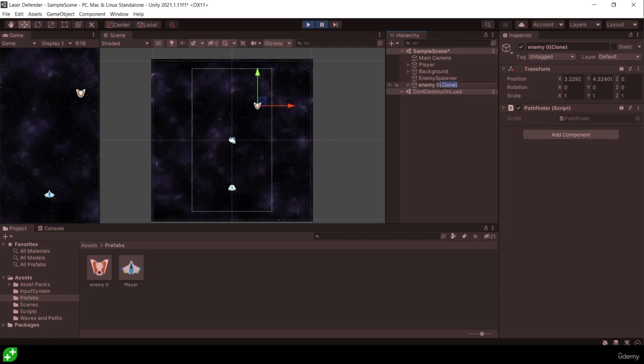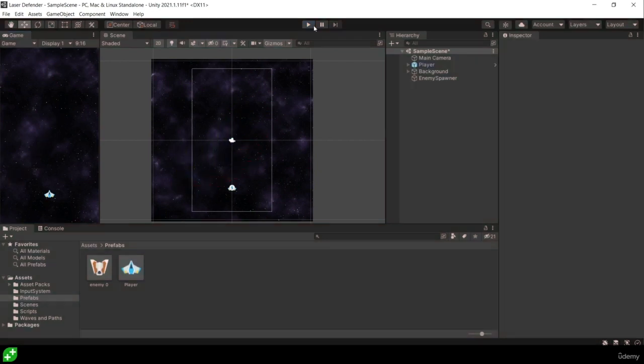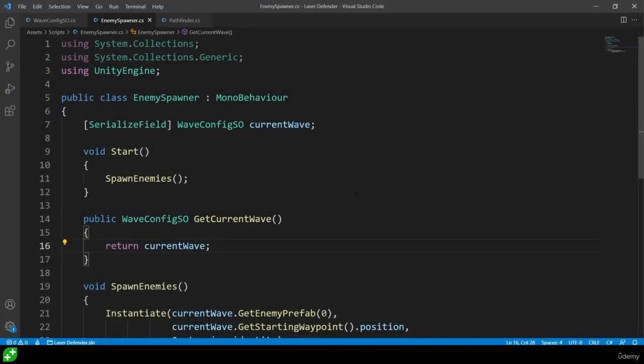Now, if we have a lot of enemies being instantiated into our game, then our hierarchy could get fairly messy. So what we could do is store it inside our enemy spawner. This would essentially drag it into here so we could collapse it up, and it doesn't have any real effect on the movement of our objects. So let's see how we can nest it inside our enemy spawner, and while we're there, we'll look at looping through all of the enemies in our list and creating all of them into our game. Back over in our enemy spawner, let's look at nesting our instantiated enemies inside of our enemy spawner.